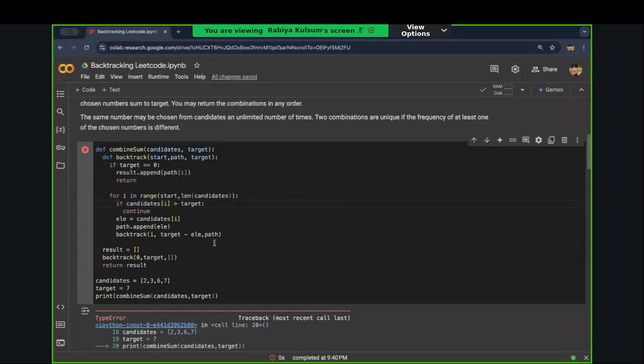We have the for loop for I in range. We have the start. We have the length of the candidates. Then if candidates of I is greater than the target, then we'll continue. Then the element.